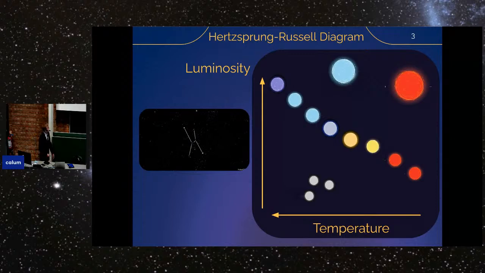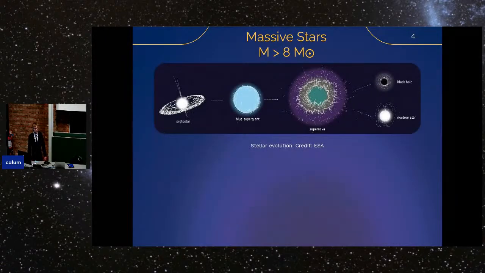So we're focusing on these hot stars in the top left of the diagram, and these tend to be massive stars. These are the stars that form and evolve into these really bright, luminous supergiant stars, basically. They're very large. And they tend to be about 8 times the mass of the sun, or larger.